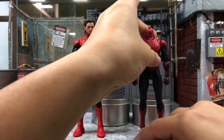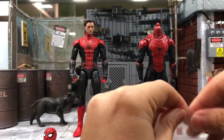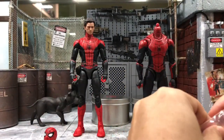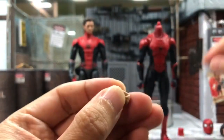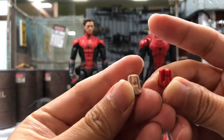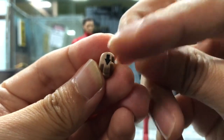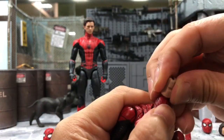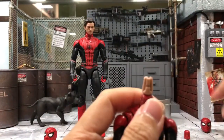Okay, since I have it around me, I might as well just try it for you guys. Okay, so let's take a look. So they do have an arrow here. So I believe when I put it in earlier on, the original one, this one is actually facing out. Okay, you can see they are the same. So the arrow pointing out means that this is facing out. So you should actually install it this way. Okay, facing out. And let's try to put this in.